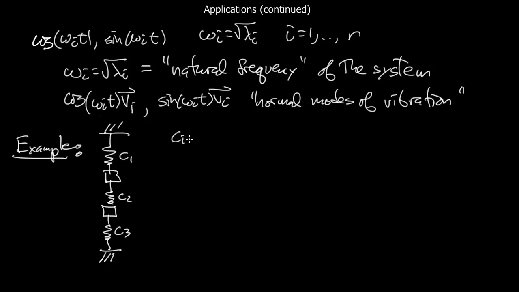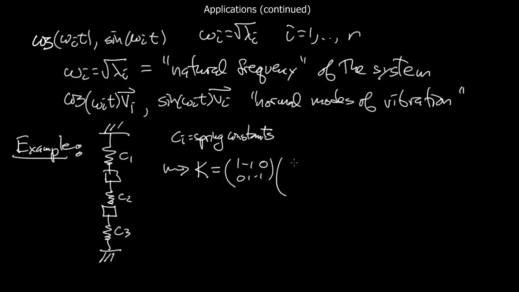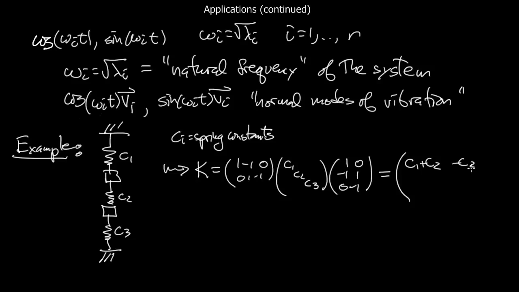And in the part of the discussion that I'm skipping, there's an explanation of how to get this matrix K out of this situation. And well, I'm just going to write it down in this example. It turns out that K is given by the following expression. The spring constants give you a diagonal matrix, and this gets modified like this. And what you get is K is this 2 by 2 symmetric positive definite matrix given here.